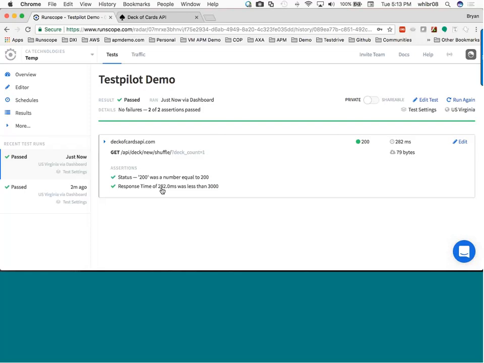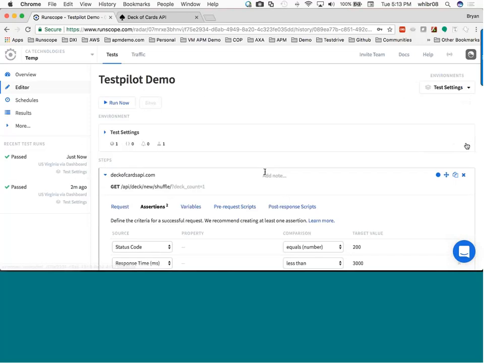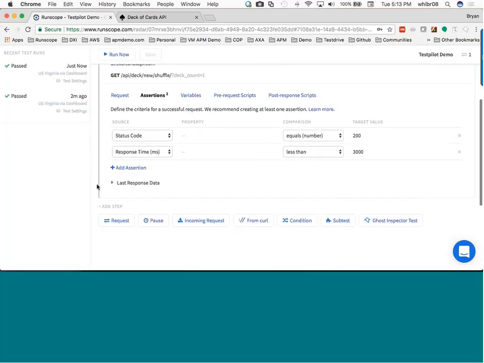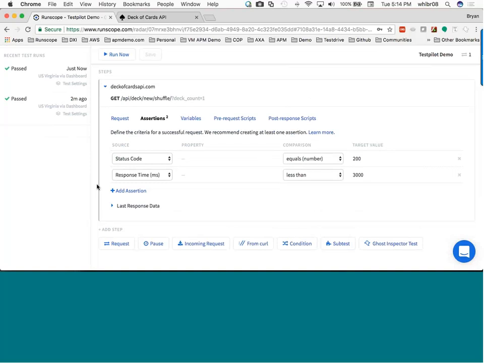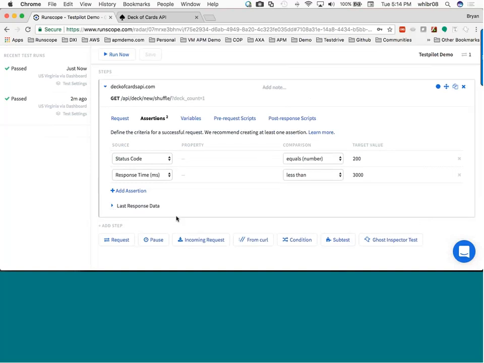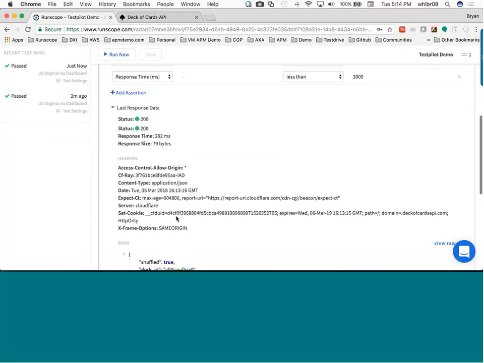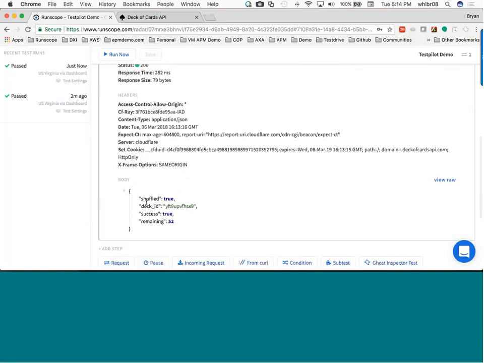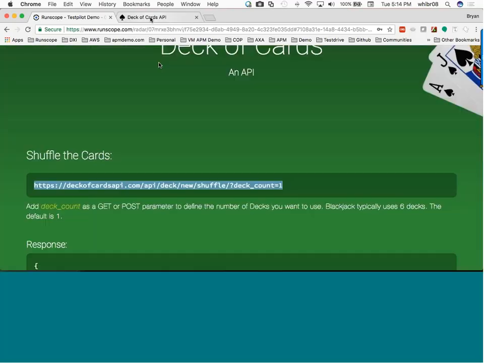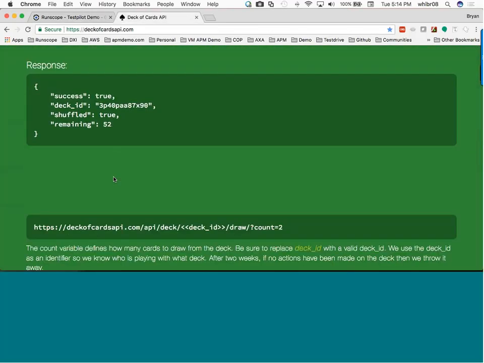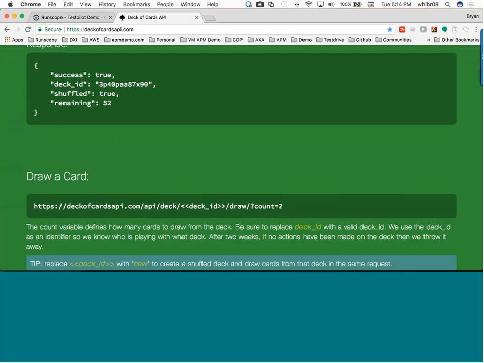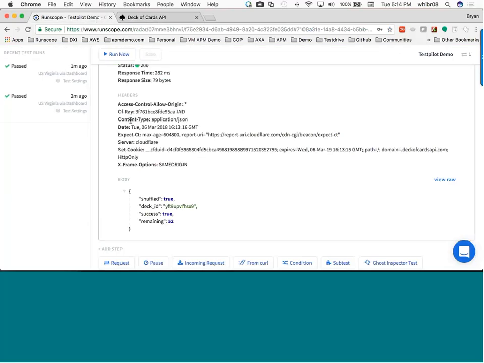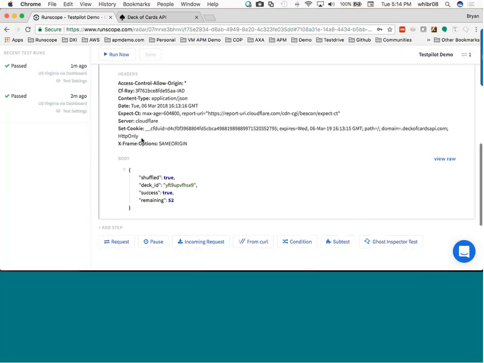Now let's start looking into validating some of the data that's coming from the API. Go ahead and edit here. What I'm going to do is chain a few different requests. Now, if we look at our last response, we had some information that was returned in the JSON body. And the next API call that I'm going to make is I want to draw a few cards from the deck. And in order to do this, I need a deck ID of the deck that I just shuffled. I don't want anybody pulling another deck out from under the table that has not just been shuffled.